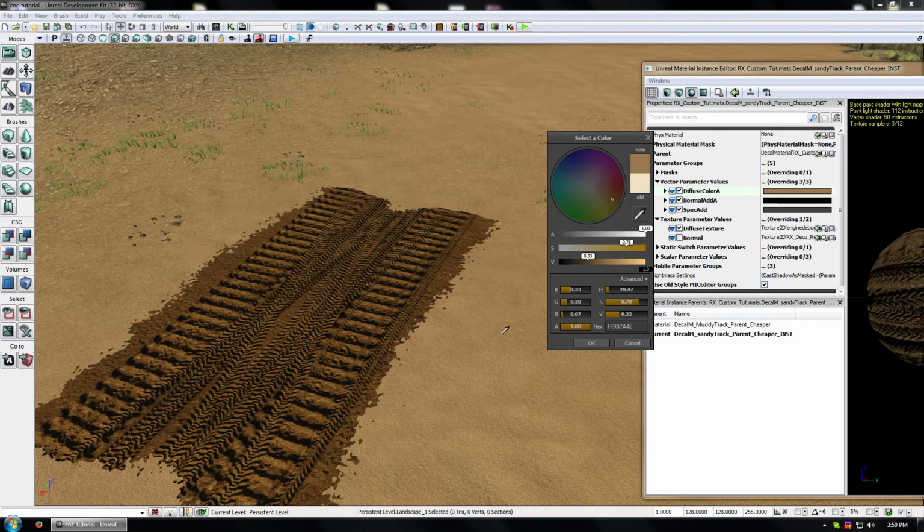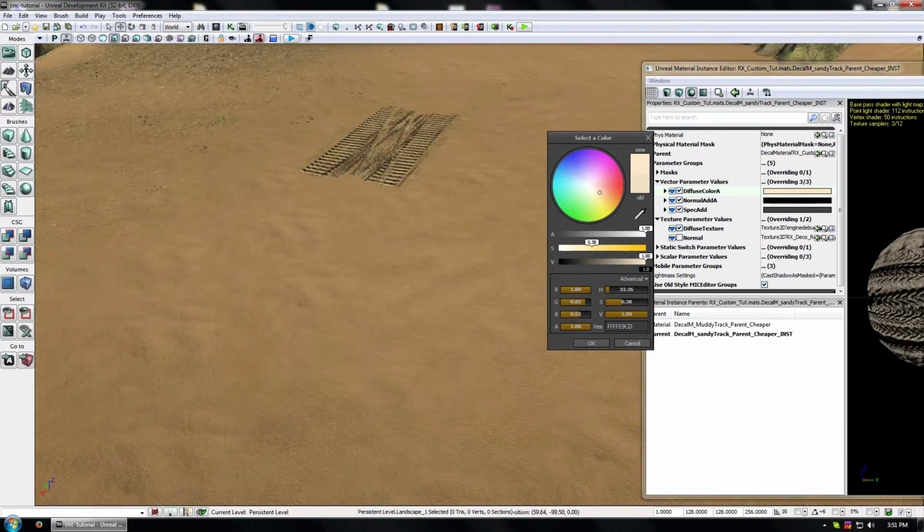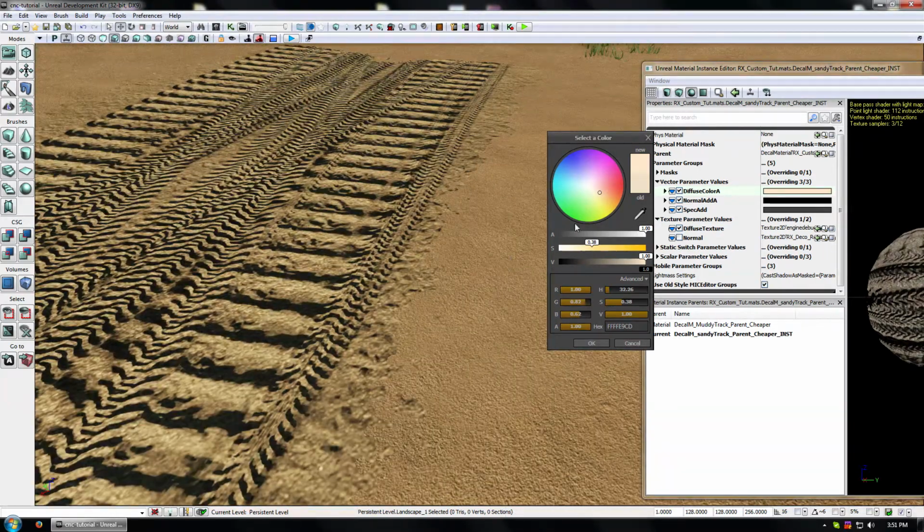If I pick this, it's just going to go dark. If I pick a green, it's just going to go darker. So yeah. That's pretty close. Not close enough for my liking, but it's pretty close.